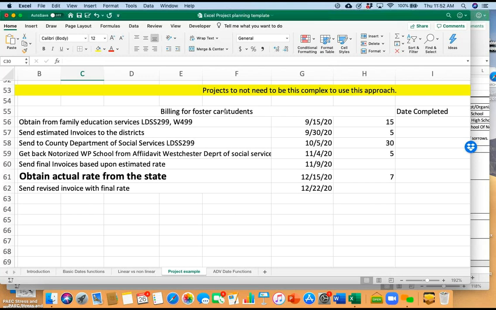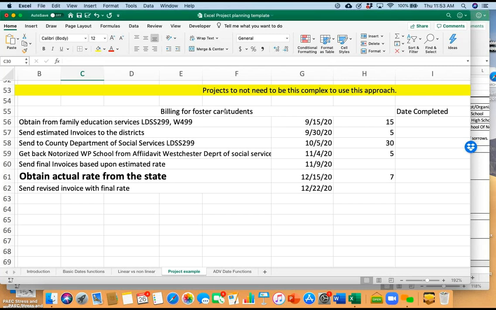For the most part, we don't worry about the fact that weekends are weekends, especially when we're tracking over long periods of time, okay? Because it's built in. If I was looking at how long it took, on average, for my plumbers to complete a plumbing job, I would want to be able to take out the weekends and holidays, okay? So I can show you how to do that, but for this project planning, it isn't really necessary.